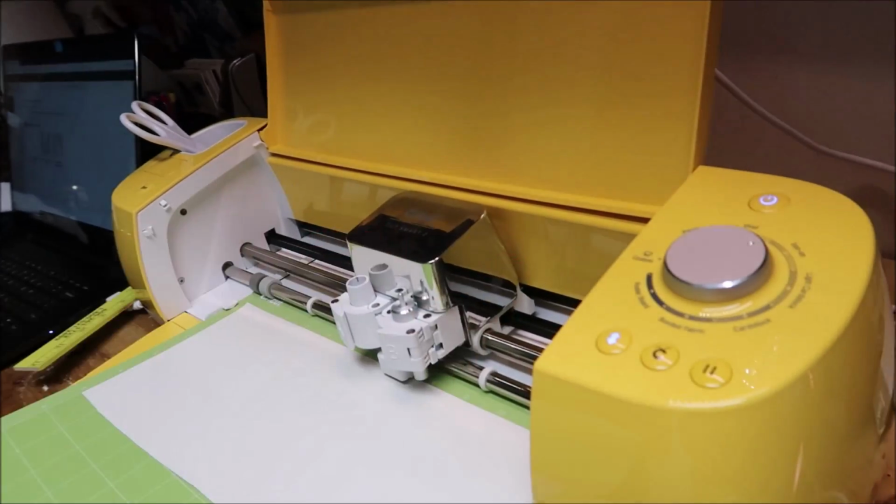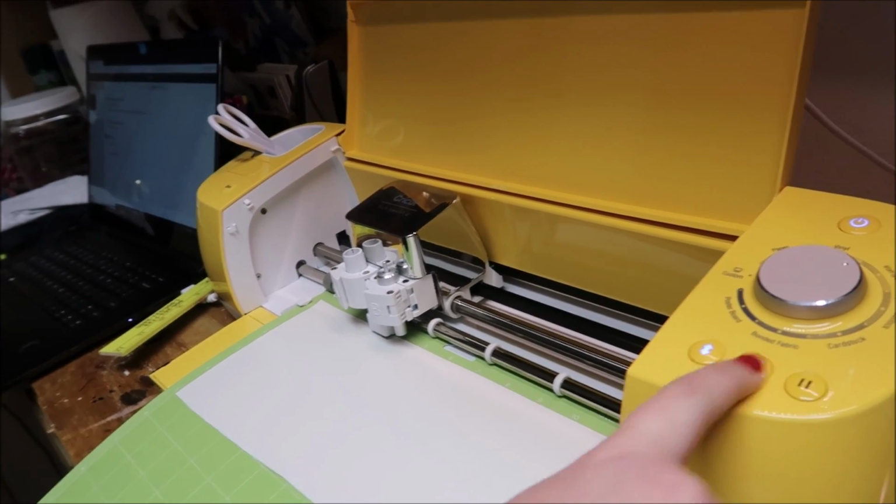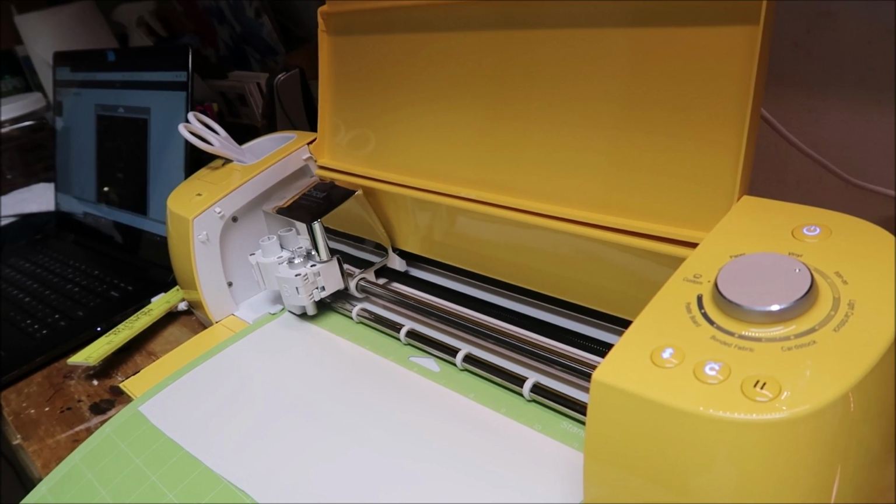Firmly press the blinking button. Press the other blinking button. And there we go.